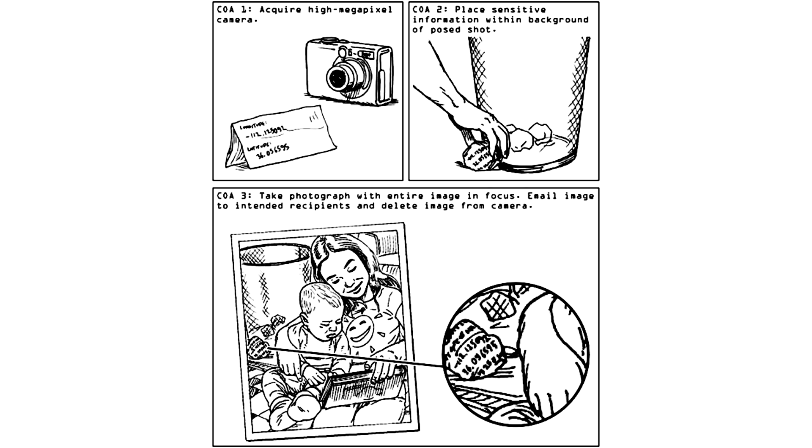Number ten: hide and extract data using everyday photos. This technique is much more effective. You simply take a photo of a scene that has your message hidden within it. In his example, Clint writes something on a piece of paper, crumples it up and puts it in the bin, which is in the background of a seemingly innocuous family photo. It's very clever, and it'll work even better if saved among a set of genuinely meaningless images. Although you will need some level of common understanding with whoever you're communicating with — they'll need to know ahead of time where you're likely to hide messages and how many of the photos will have messages in them, otherwise it's just going to waste a lot of time.